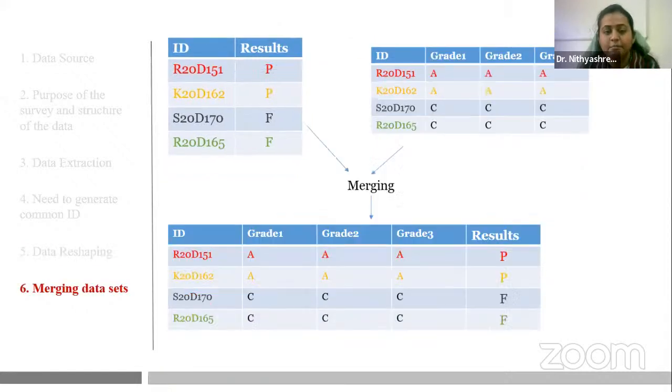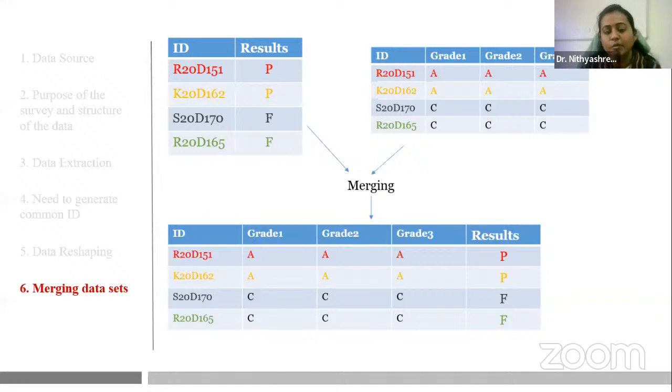In the next step, you can easily merge and you can give both the information, like grades as well as the final results of each student. So here we try to put maximum information possible for the students' benefit so that we have not lost any information, and it's more comprehensive rather than just giving pass or fail. So these are the simple steps you are going to do with the unit level analysis.